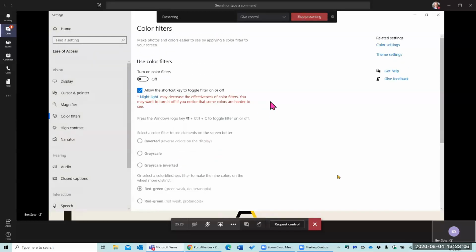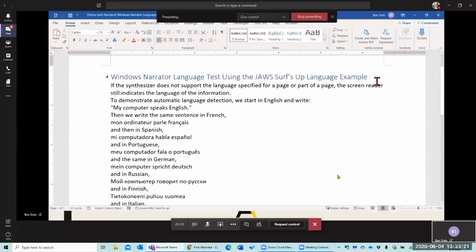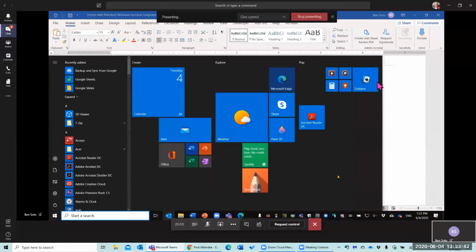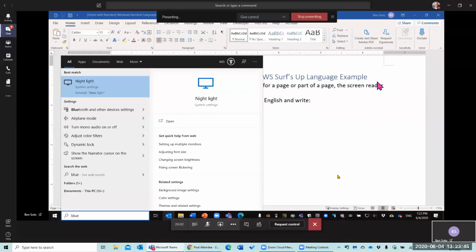And we'll look at maybe 2 more features related to vision or the magnification. So I do see an option for magnifier, but we'll come over to that in just a bit. And so let's say that you're looking for a blue light filter. And instead of buying a physical blue light filter, which you still can do, if you wanted to reduce the amount of blue light coming from your computer screens, you could look up the startup menu and type in blue light filter. And before you even finish, the first option that shows up is night light.